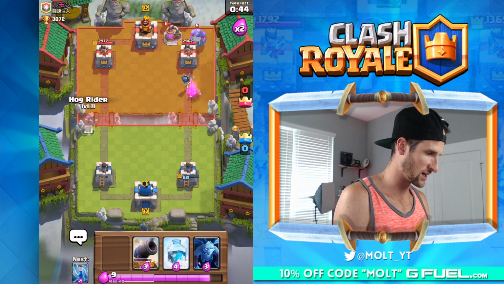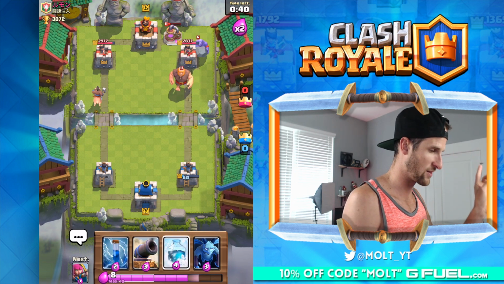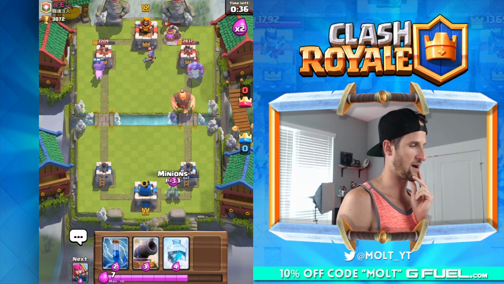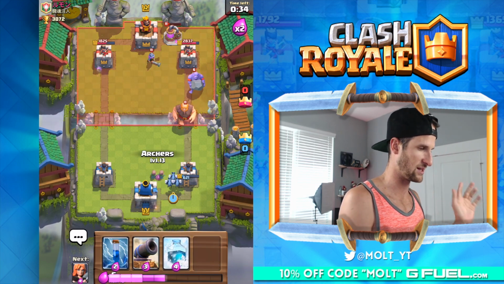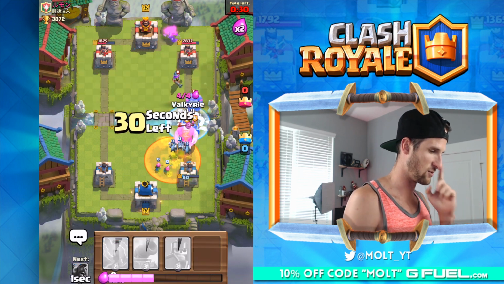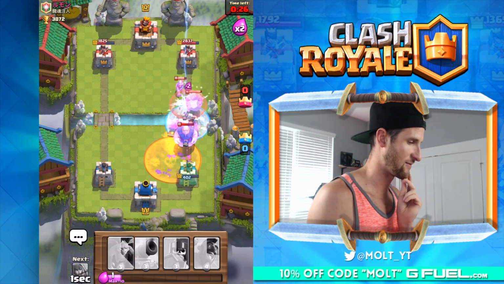There goes another bowler. We're going to push this lane just because. Oh, oh! I swear that I put down my minions. Oh my goodness. Oh yeah, of course. I don't know if you guys knew this, but the musketeer got a range buff. That was a joke. No, she didn't. Watch this, though. Boom, freeze it all. Valkyrie's coming in to do some work to everything.